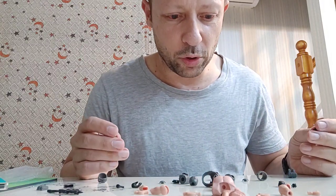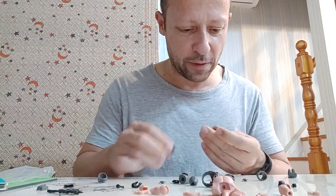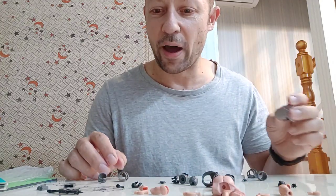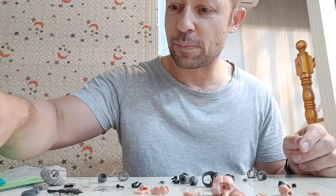That leaves us with these ones which are for something I'm not quite seeing — I might be missing something. These would be the feet. And then more pads, his vest, and I am missing his pistol. But I have loads of spare pistols from other ranges, so his pistol is not here.